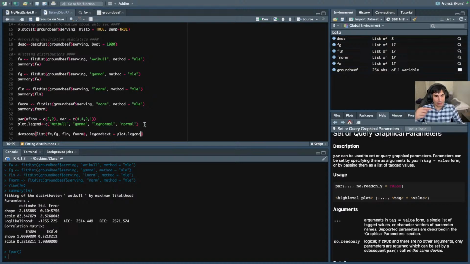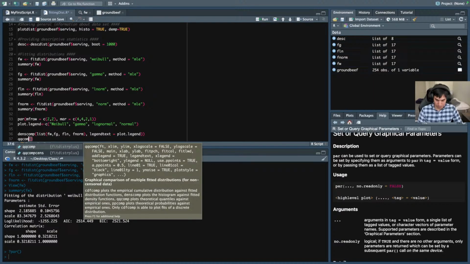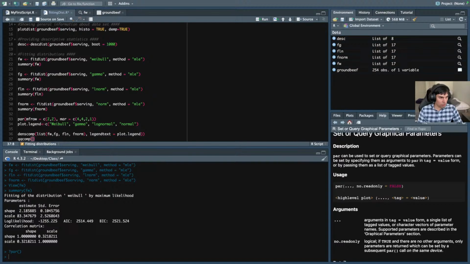So we're going to pass that legend into this function so that it labels things correctly. Then we will do a QQ plot, and just bear with me, I'm typing everything. We'll see how everything looks in the end, and then we do exactly the same thing. Actually, I'm just going to copy this.